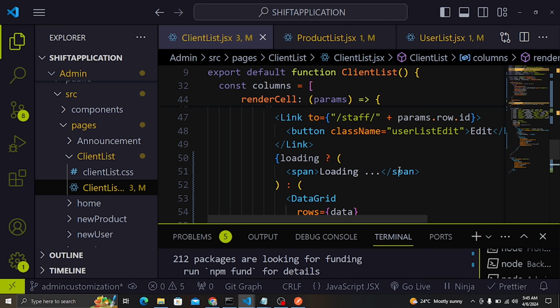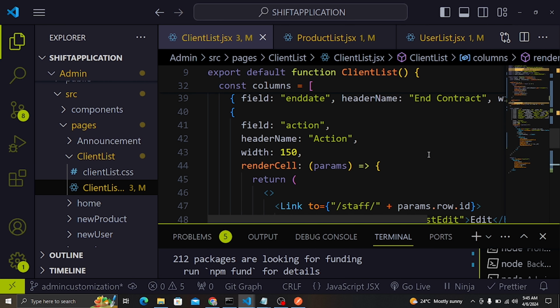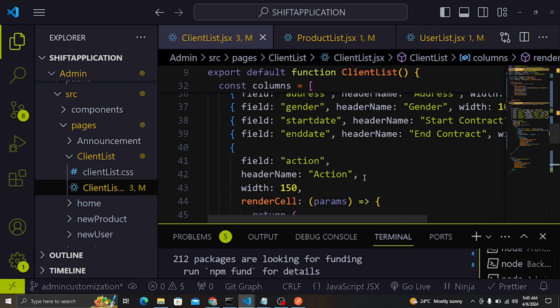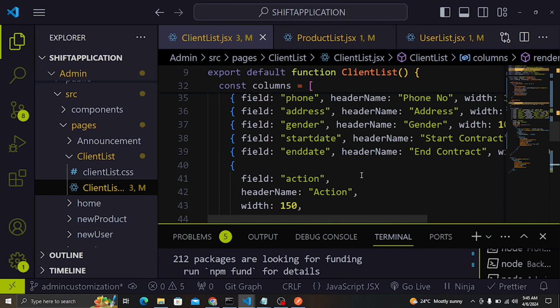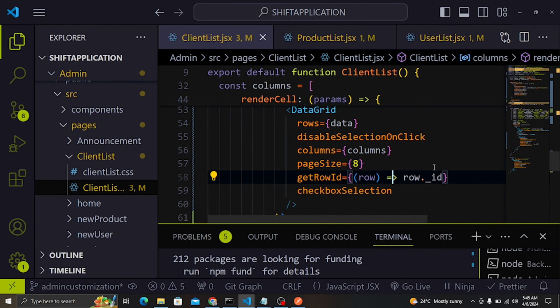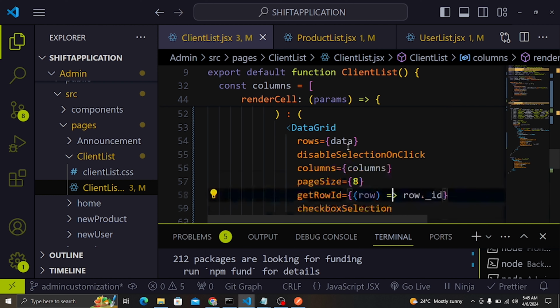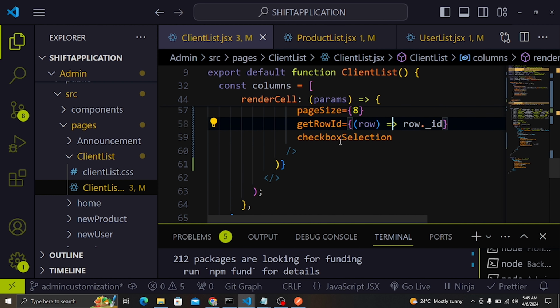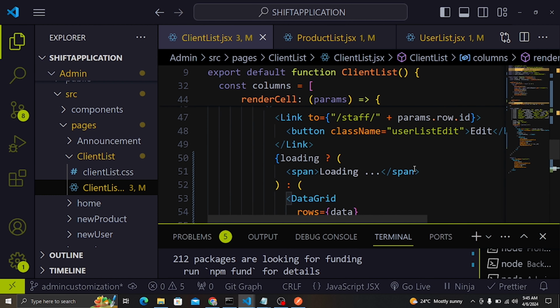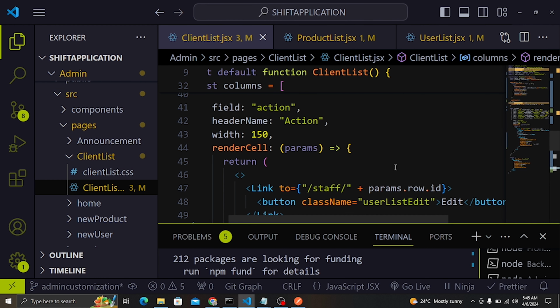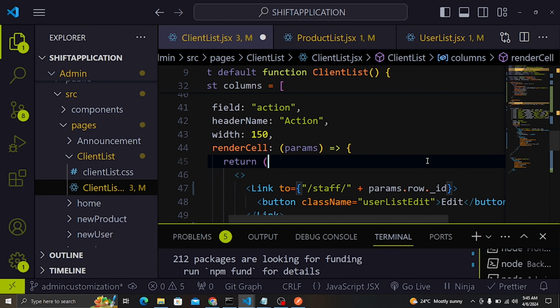So what else also? I think I've done pretty much everything here. So I don't know where the error is coming from right now. So this is ID here. So we have getRowId, which we are doing here, and I don't know if there's any error, or here maybe I can just add this one like that.